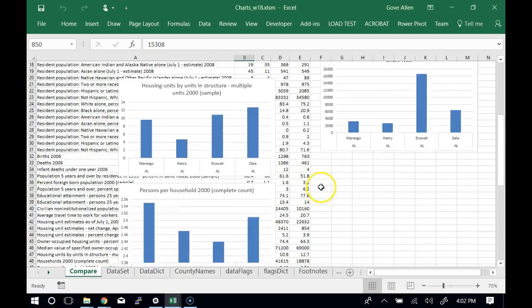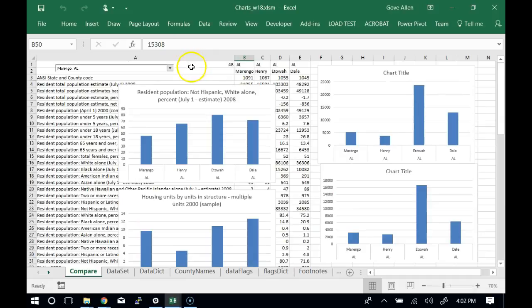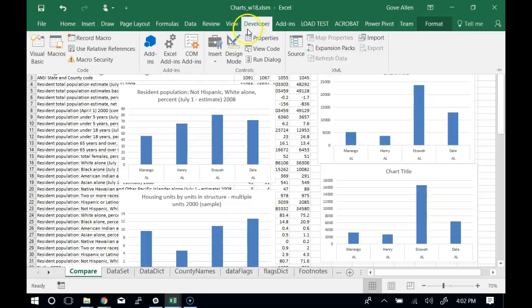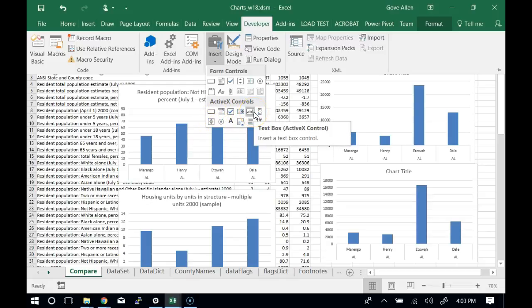Let me go ahead and put a couple of buttons on my page. Truth is, my drop-down is way wider than it needs to be. I'm going to make that smaller. And I will come to my Developer tab and choose my toolbox. I'm using the first control, the command button. There's a command button down here for ActiveX. Now that we've worked with user forms, these controls are really analogous to the user forms controls. You can respond to events happening on these controls right here on your form.